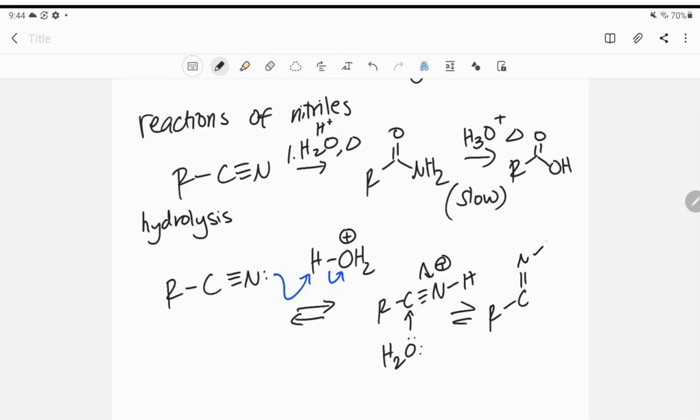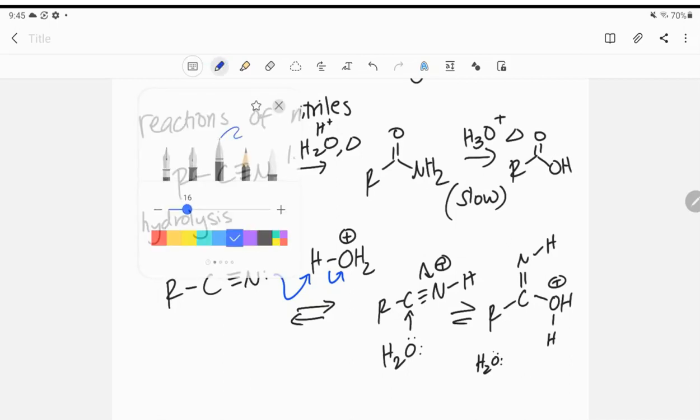Alright, so we now have attacked this, going from an sp carbon to an sp2 carbon now. We're going to deprotonate. Oh, shame on me, I'm using the wrong color again.